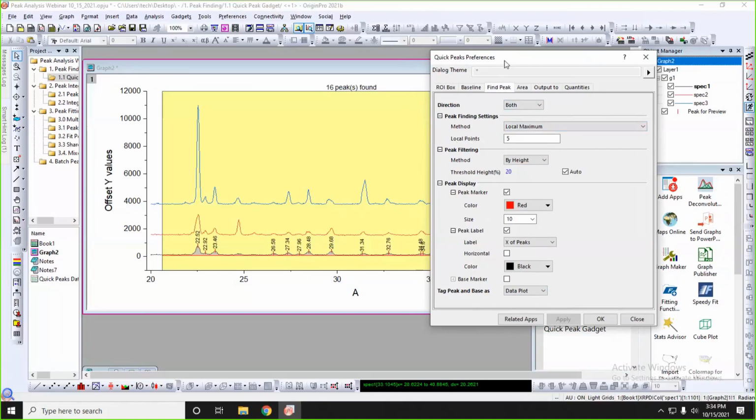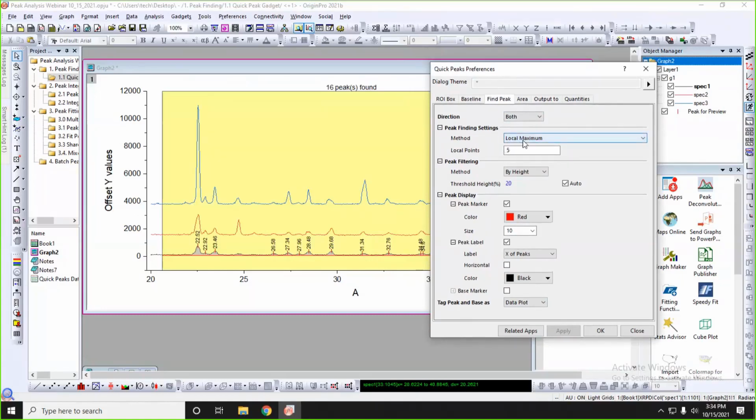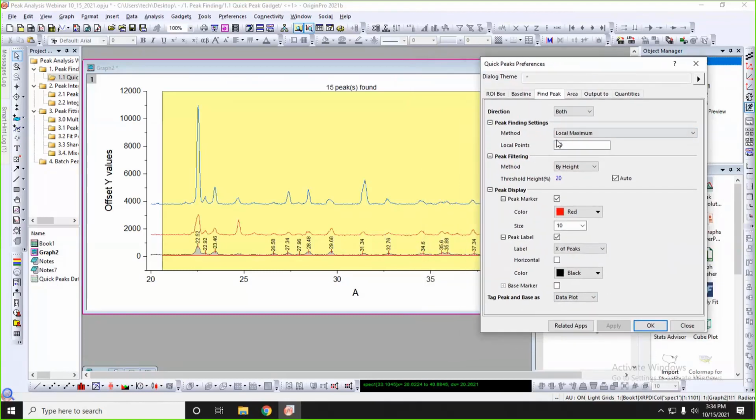Let's say I will use the local maximum method to identify the peaks. You can also apply a local window. When I increase the window, it expands the window used to search for the peak, which is sort of like applying some smoothing. So you will see one extra peak is removed from this point.